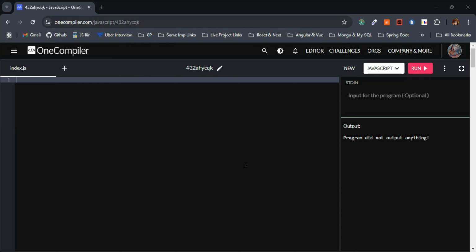I'll just show you one example of how to trigger an animation. I'll just show you the JavaScript part. I'll not be running anything. You can try the same thing within VS Code, right? So you can try this in VS Code and see the output in the browser rather than doing it on the online compiler. I'll just show you how to do it.